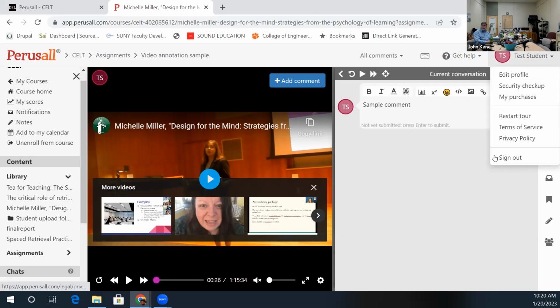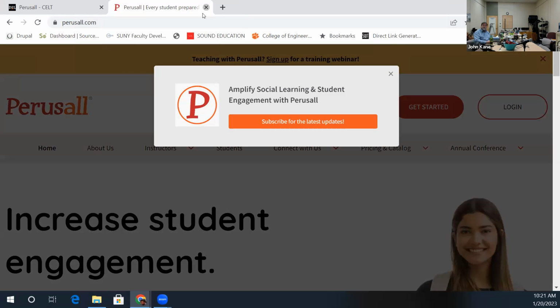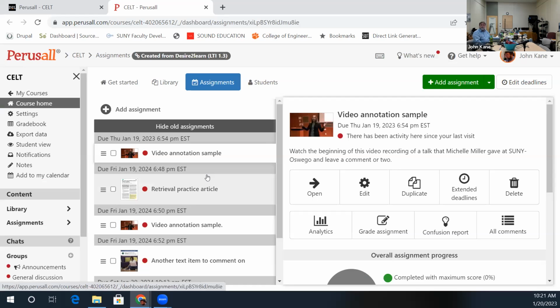And then I'm going to sign out as a test student, which will put me back in the instructor view. There we go. Ooh, apparently that logged me out fully. I wanted to log out as a student, but I didn't want to log out as, I'm sorry. I don't know it that well. I've been using Hypothesis for years, and this was something I wanted to learn, and I thought I had learned it a little bit better, but you can easily get back in. There is a way of exiting the student view, but not that way. Well, that works, but it's kind of a brute force method.